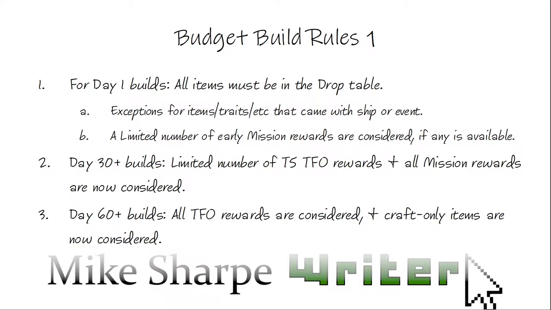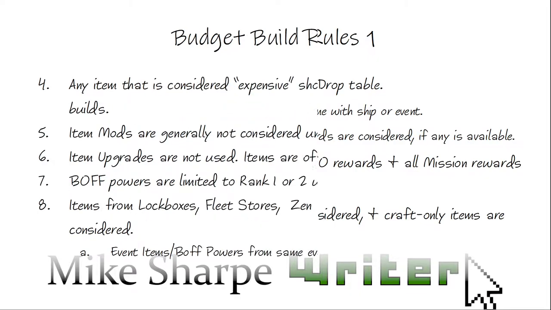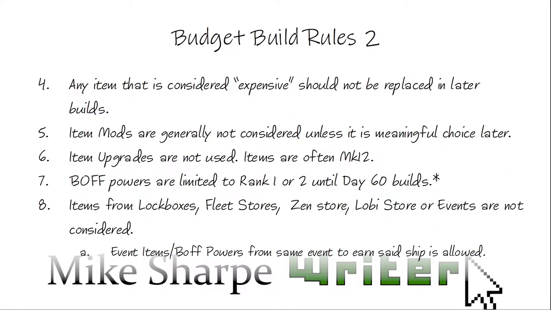Day 60 builds is somewhat of a misnomer, but all tier 4 rewards are now considered because you hit tier 6, and I've decided to now include craft-only items as being considered. Any item that I consider expensive that I use on day 0 or day 30 builds should not be replaced by day 60.